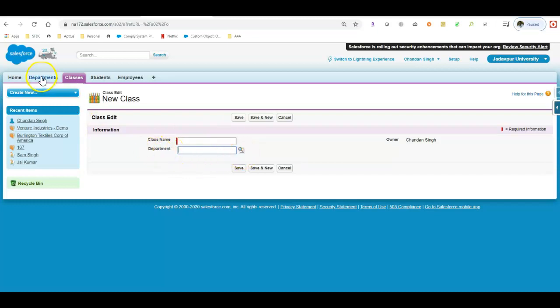Right now I have not created any department, so I won't get any data. Before I start creating data, I'll create a couple more relationships. This is how, every time I create a class, I'll have an opportunity to associate that class to a specific department.